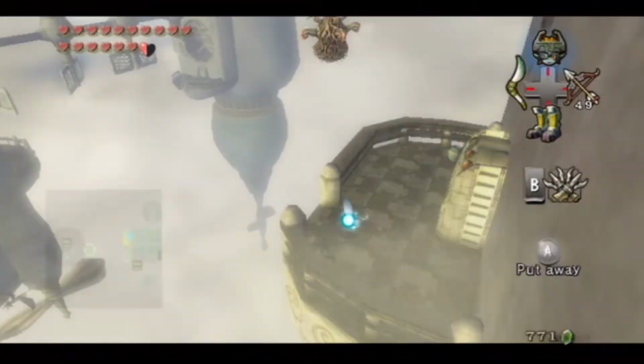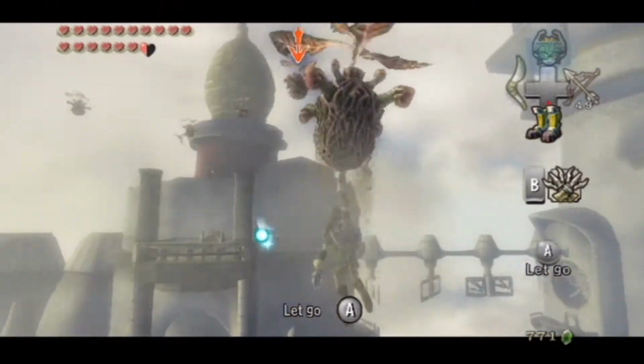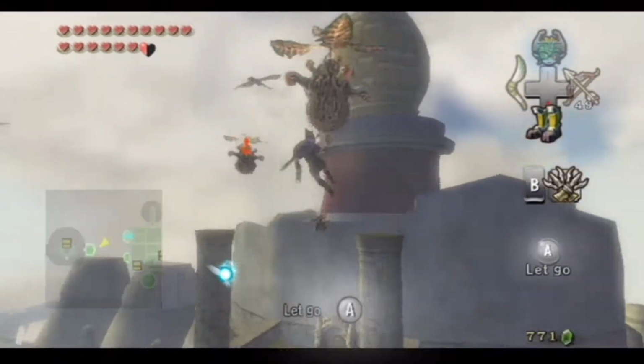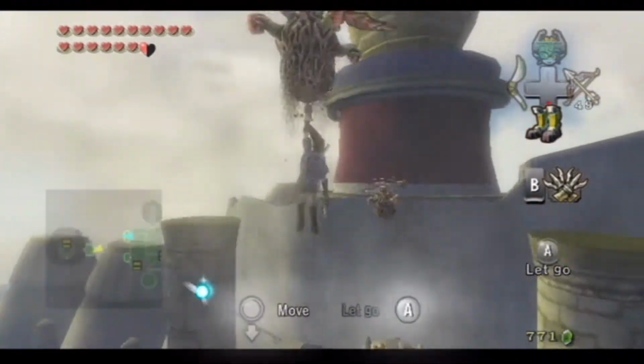And don't use your iron boots with the pea-hats. It doesn't work. I used my iron boots right there. I sunk them all the way down. Oh, I didn't even think about that. No, you don't want to do that. Yeah, it makes sense because obviously it's going to sink.